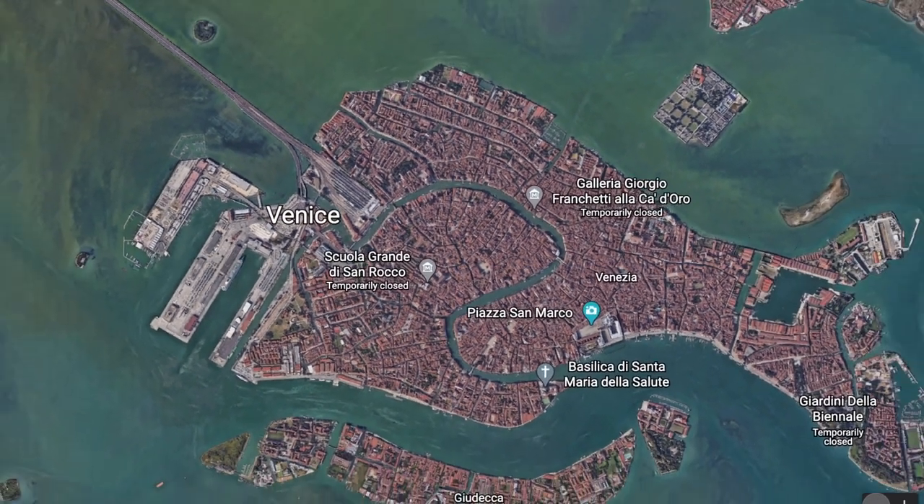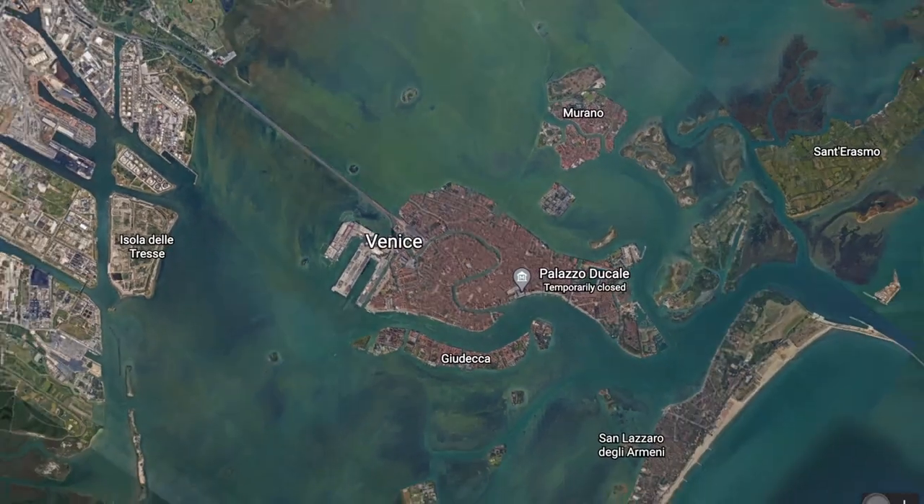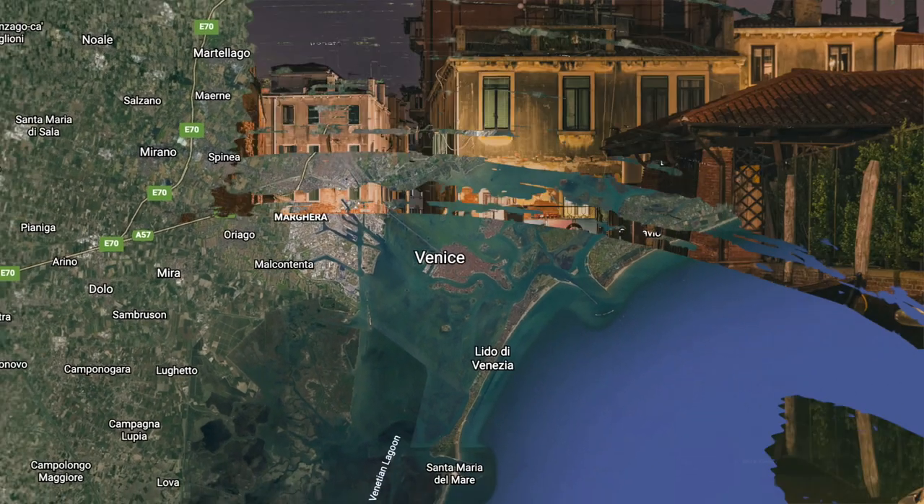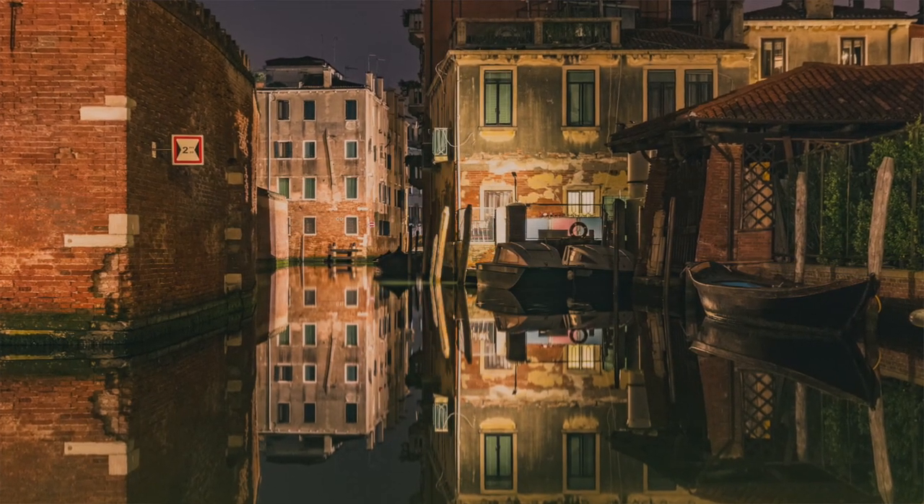First, I need to say something about the city of Venice. Yes, it's built on a lagoon. Its origins are pretty unclear, but its first inhabitants seem to be refugees during the later years of the Roman Empire as people fled from war. In the absence of a clear history or foundation, the foundation myths surrounding the city include a jumble of Greek, Roman, and early Christian themes. The stories these early inhabitants told themselves about their heritage comes from everything classical — it claims to have a foundation date of March 25th, 421, which is both the date of the Annunciation and the date they believed to coincide with the founding of Rome.